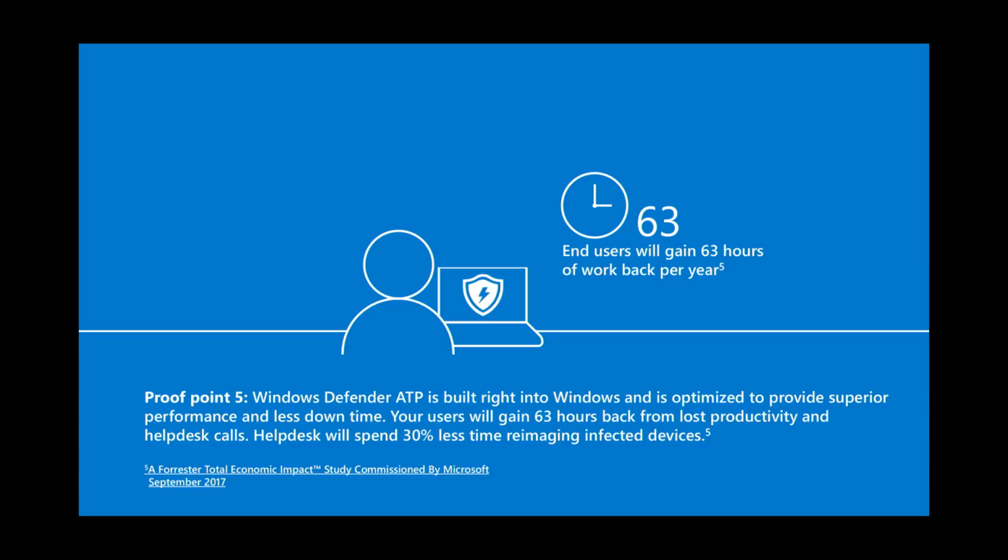In fact, these organizations reported that because of our solution, because of the automation we can do on advanced threats, where in the past they would just re-image the machine and bring it back to the user, they're re-imaging machines 30% less. Think of the downtime one user experiences when they have to go to the help desk to get a machine rebuilt. That's a big deal. Also, because Windows Defender ATP is built into Windows, the performance, in theory, can also be better. We spend a ton of time making sure that the performance of our client, which is already built into the system, is as well integrated as possible.